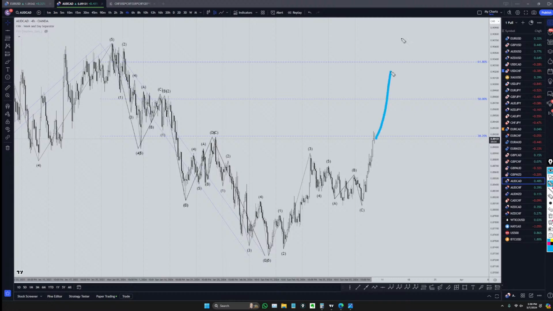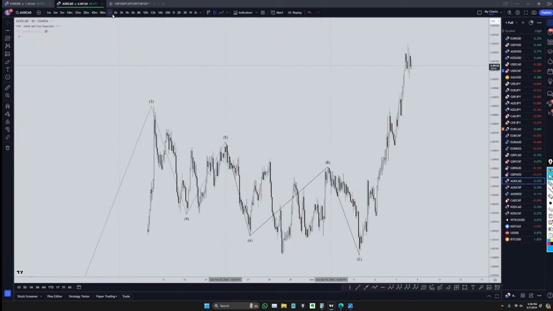Now, that doesn't mean it's just going to shoot up like that. I mean, there's going to be hopefully plenty of pullbacks along the way. And I guess what I'm going to be doing, I'm going to be going long at the end of every single one of these pullbacks. And I will be sharing them with my Patreon members at the time that I enter the trade.